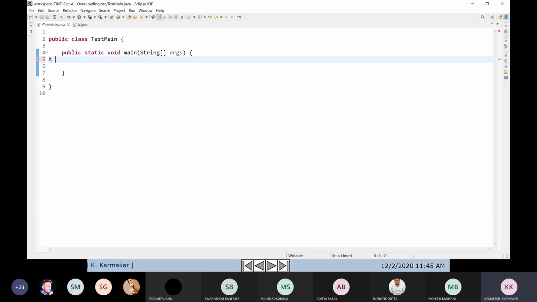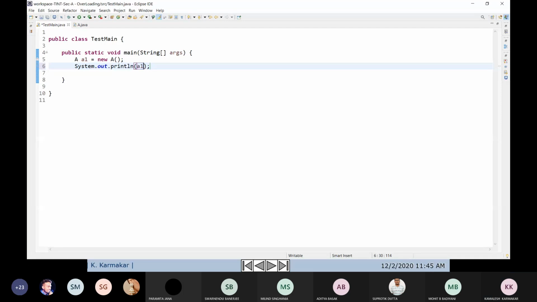So I will create an object, say its object is a1 equals new A. After creating this object, now I want to call this method. So I will call this method and print the value. So I will call a1 dot add method.